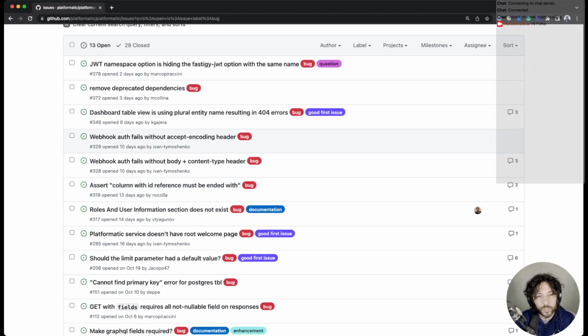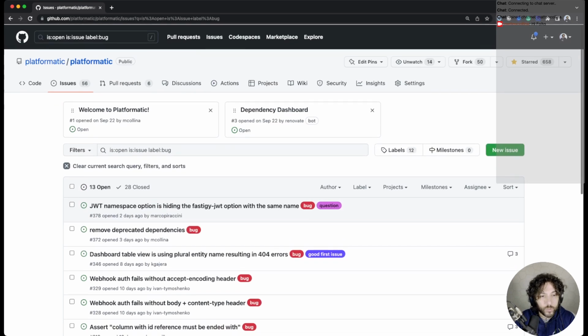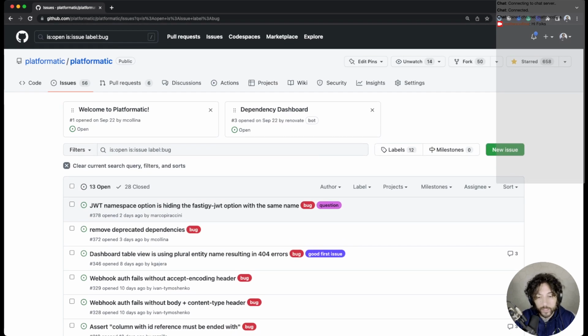I don't want to squash bugs. I actually want to implement an ignore feature. Right now, if you want to ignore a table, you ignore it everywhere in Platformatic DB, while I want to maybe ignore it only on GraphQL or REST and so on. This is actually a good feature to add, so I think we can get that done.